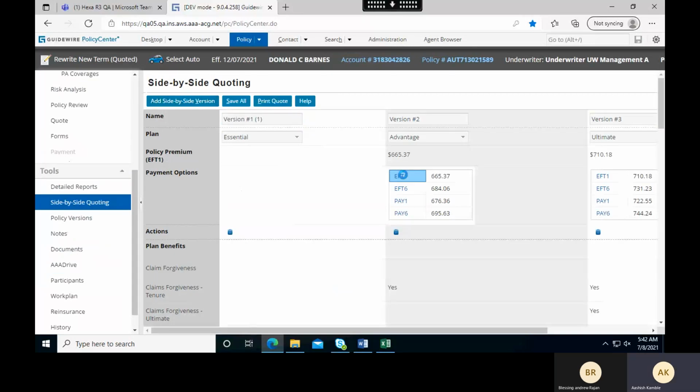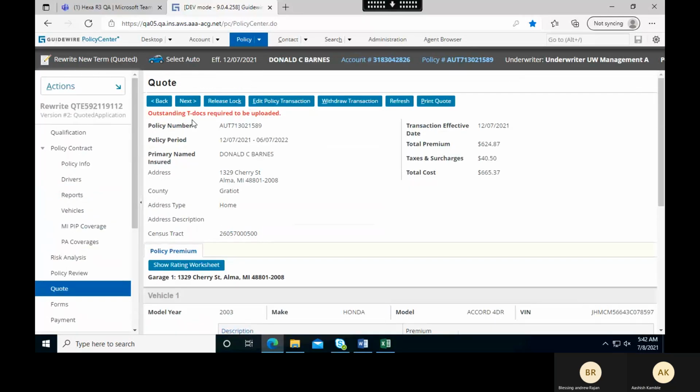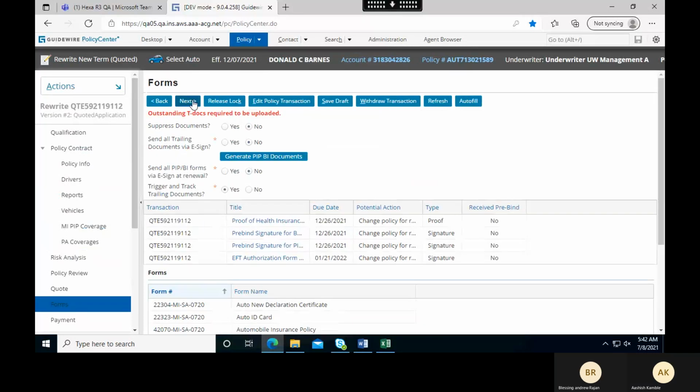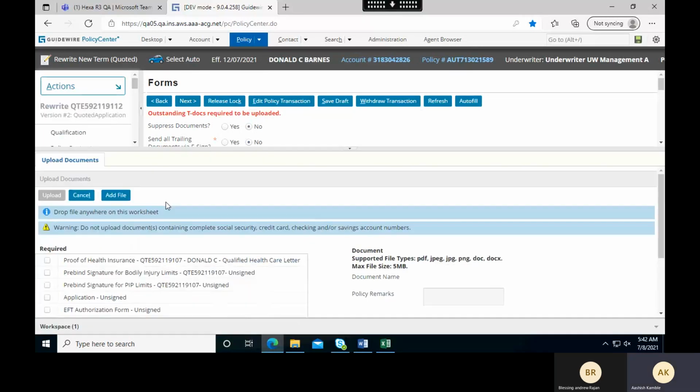We have to select the payment method option. Next, outstanding T-docs, as we have seen in earlier videos. You can upload the documents.